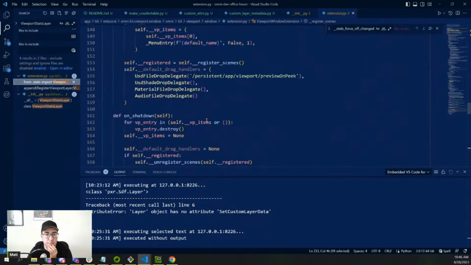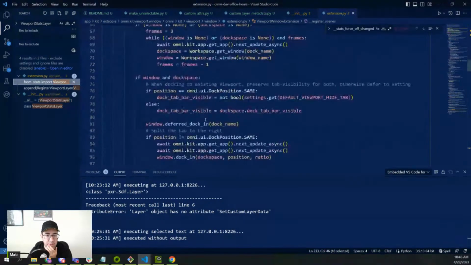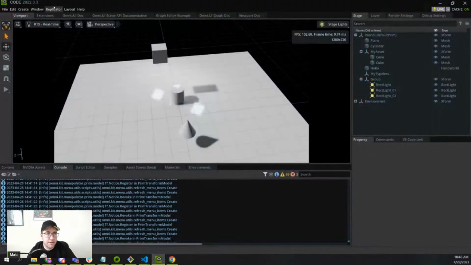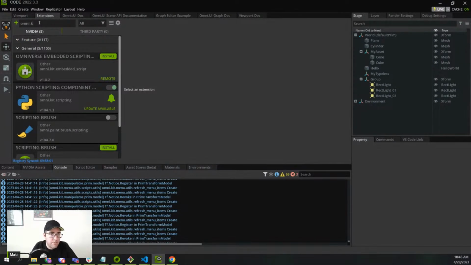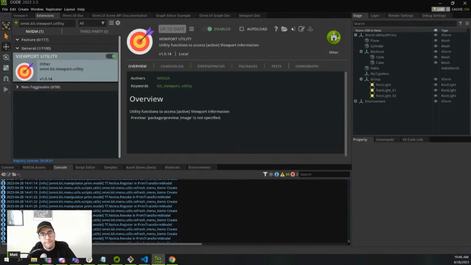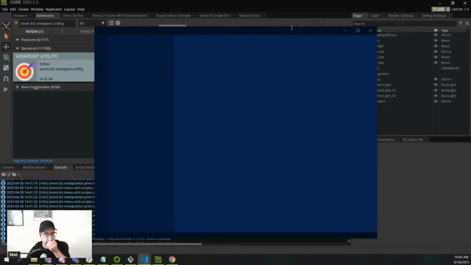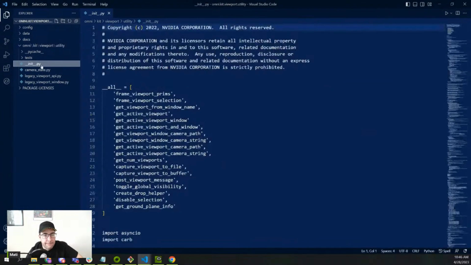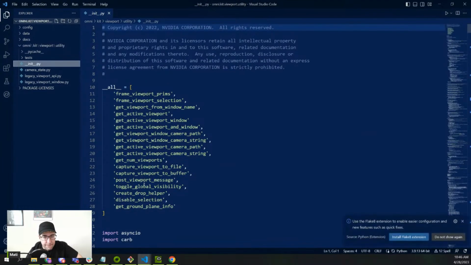And this gets added here. And we're still on the OmniKit viewport window. So let's go ahead and explore the API a little bit. In fact, it may even be in OmniKit viewport. Toggle global visibility.